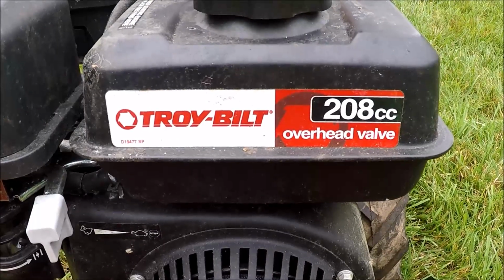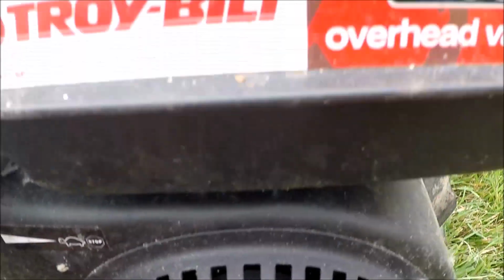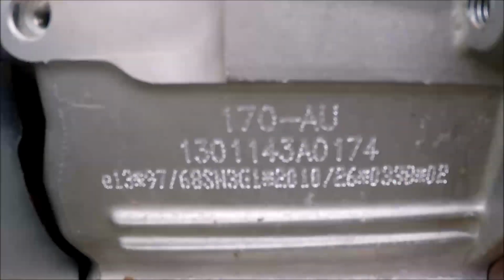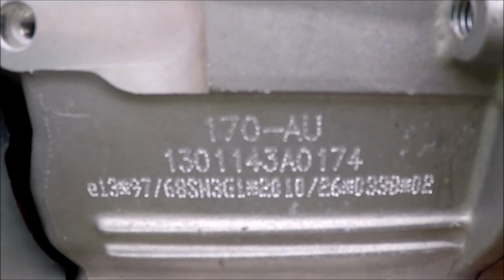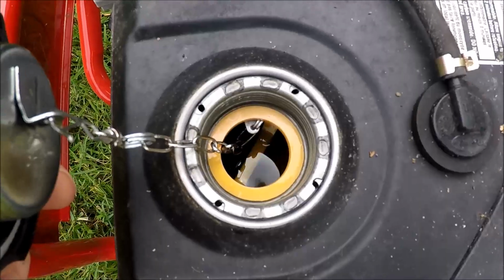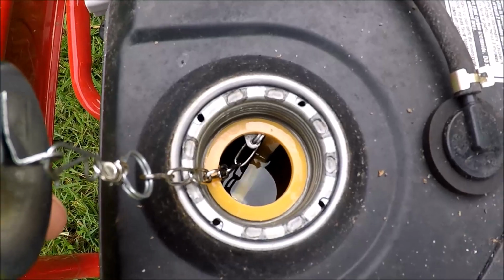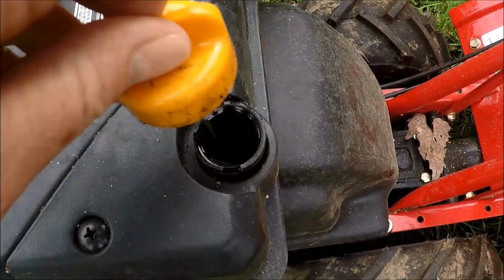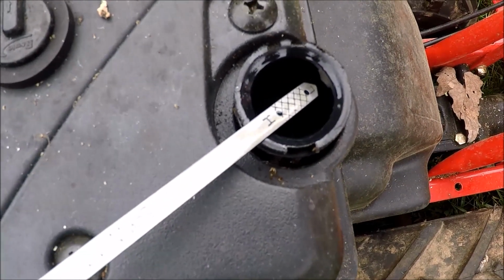And this is a 208cc overhead valve engine here. Doesn't really show the horsepower rating. Here's some more information on the side of this engine. Some more numbers on this engine here. And it looks like it is full of gas, and it doesn't smell bad. And let's just check the oil in there. Yeah, it looks like it's full.